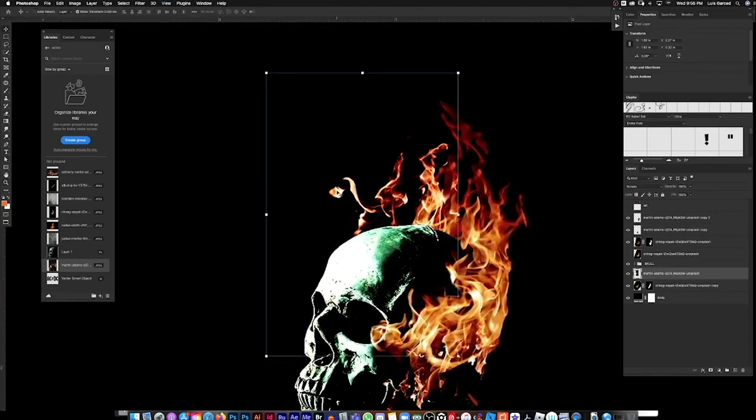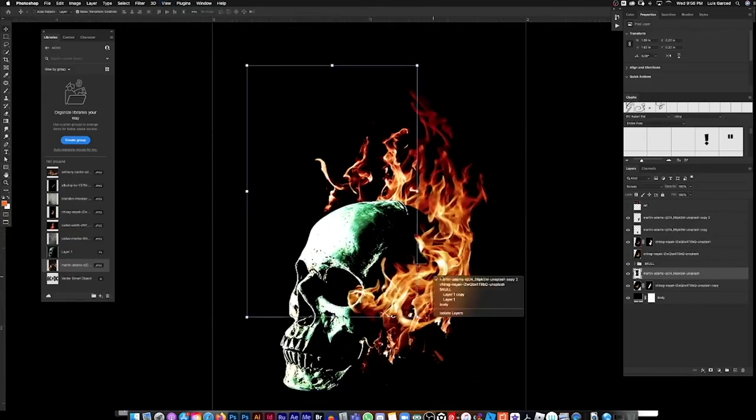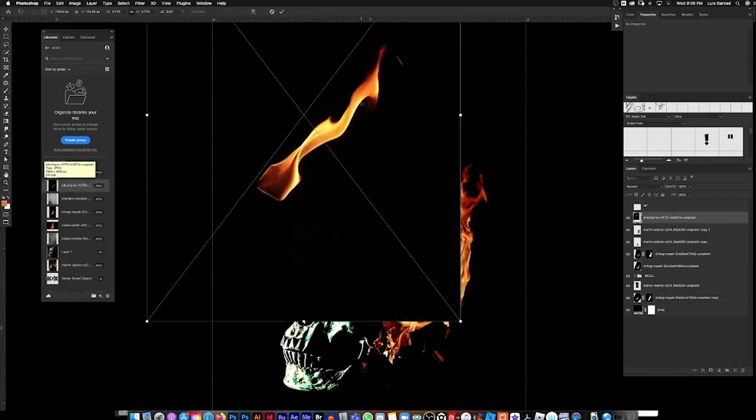Oof. Maybe this little piece I can get rid of. I don't need that. Let me just lasso that out. The lasso tool, just hit L. It's the quick key. Make the selection, just hit delete. Just the little details. Then I have this other little image that I pulled.